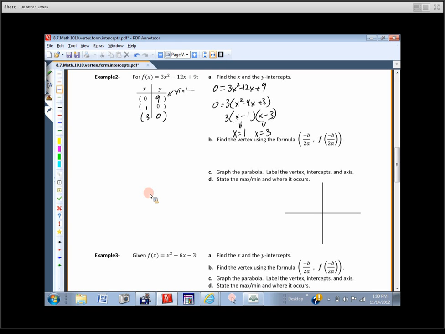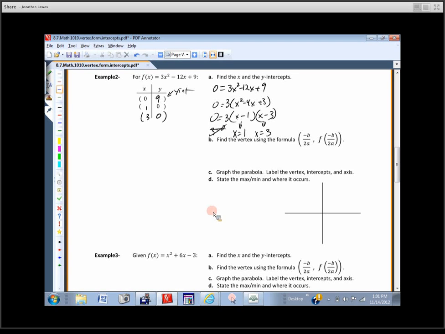Wouldn't you multiply the answer you got from that by 3? You mean like here? No, first of all, because it's an X-intercept, we wouldn't multiply anything but a Y by 3, a value by 3. If you want to divide by 3, you can go ahead and do that. But this is the reason we set this equal to 0. This has to equal 0. That happens when it's 3. This has to equal 0. That happens when it's 1. When does 3 equal 0? It never does. There's never an X-intercept that comes from that. Is that all right? Anything else?